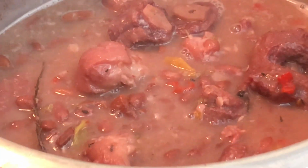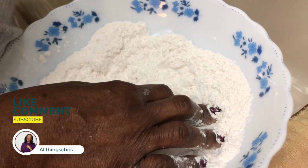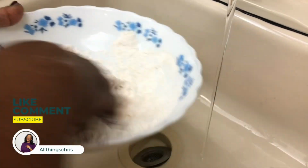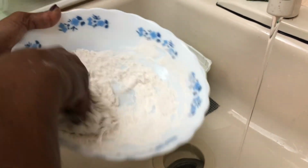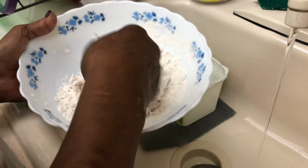But look at this, and we're not even done. What's it called? Just dumplings with flour. You know, the same thing when you boil them, you just put a little salt. When you fry them, you put baking powder. But this is just like a lot too much, like a lot of dumplings. Put too much water, you get too mushy. How much flour is that? About half a cup.